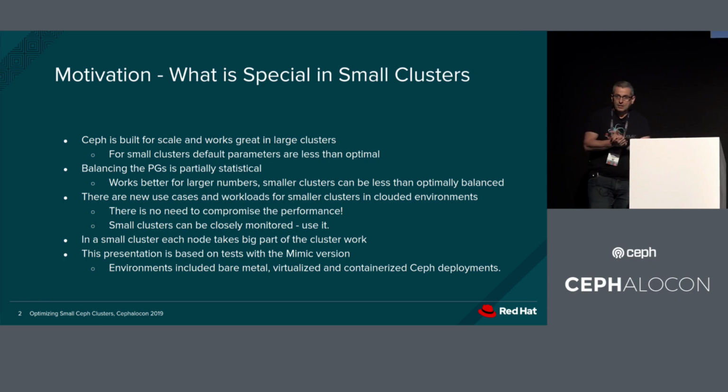And in small clusters, each node is more important. For example, if we have a 3-node cluster with replica 3, every node impacts every write. So if some node burps, it immediately impacts the entire cluster, the writes, even if the system is not loaded. So we need to make sure that everything is working fine.